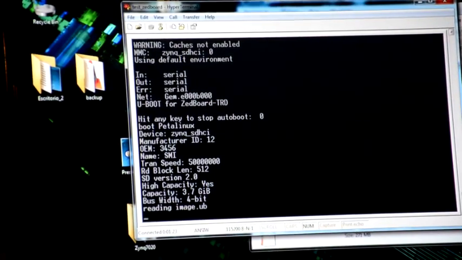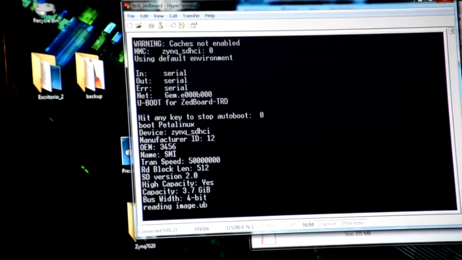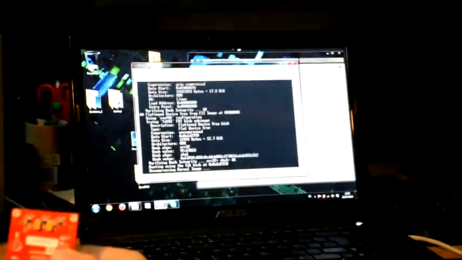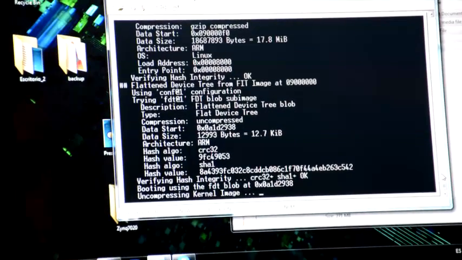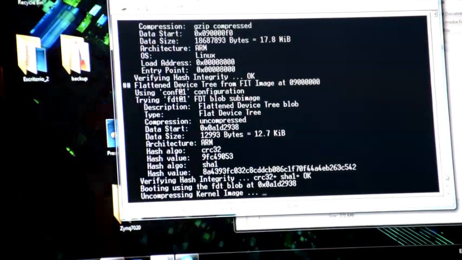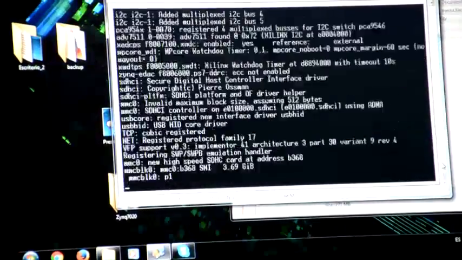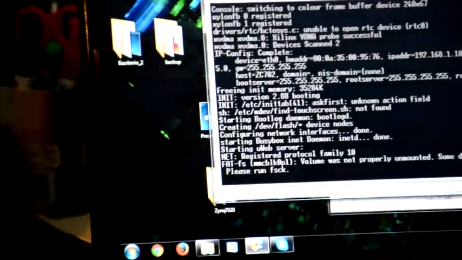Make the FPGA configuration, the system.bit, just like in any kind of card of FPGA. So as you can see, it takes longer than expected, so I have to cut a little bit the video, and here it starts all the system.